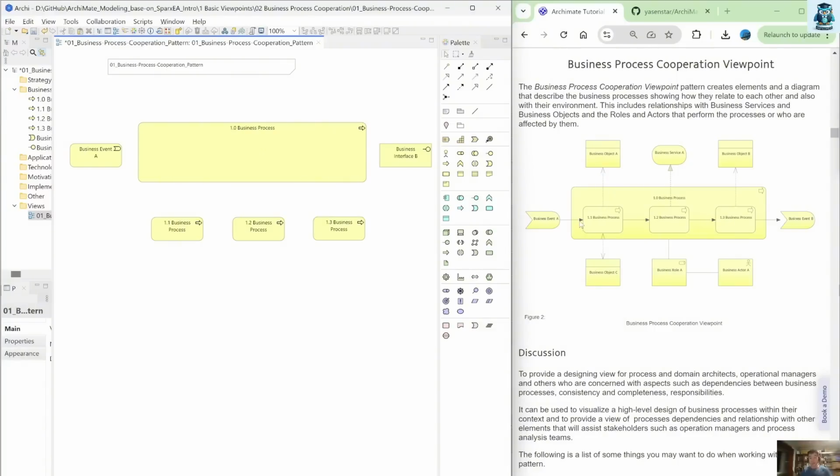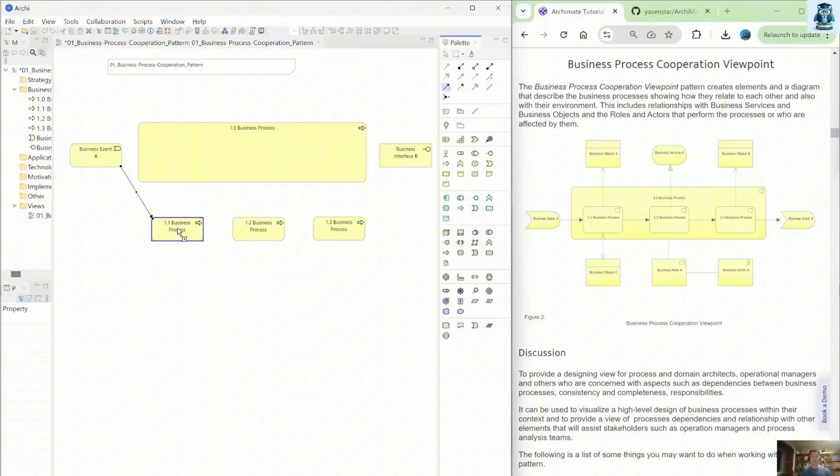And you can see here, this notation is the trigger. So we will use the trigger to connect from the events. Normally it goes to the lowest level process you have.